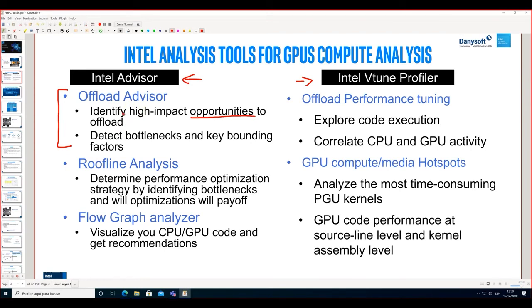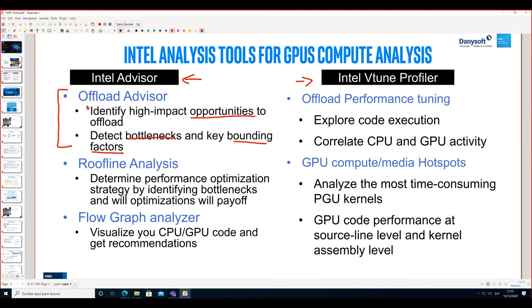So this is a really interesting tool to check if your application has the potential to be offloaded to the GPU, for example, and give you an important speedup with respect to executing on a CPU. It also detects the bottlenecks and gives you a bound factor of what the improvement will be if you try to solve these bottlenecks.